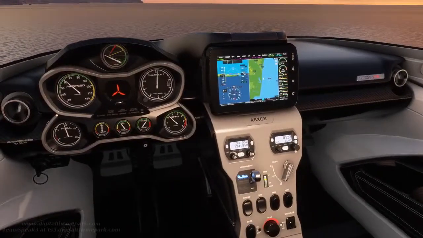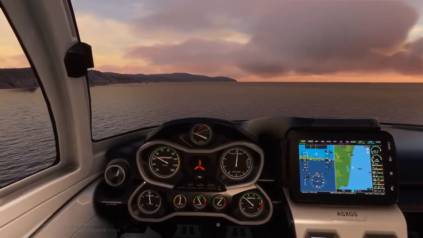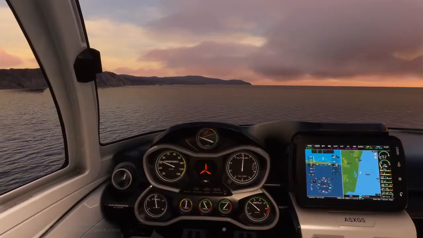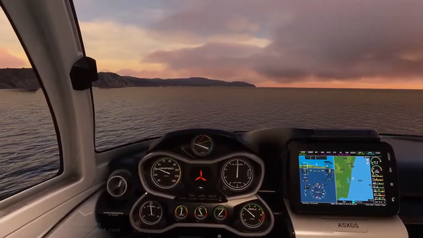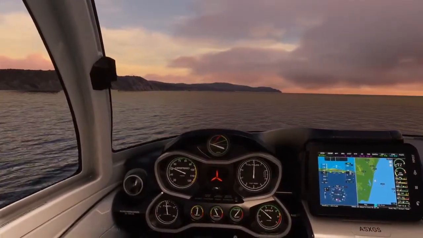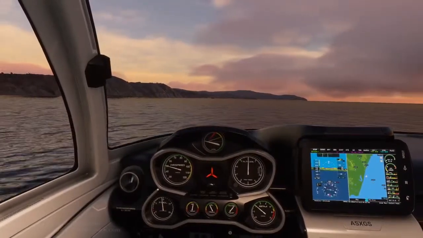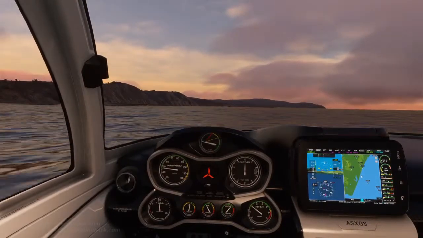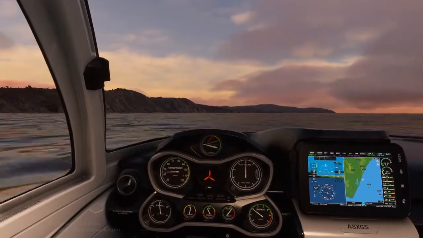Okay, gear up, flaps down. All right, stalling right about there.